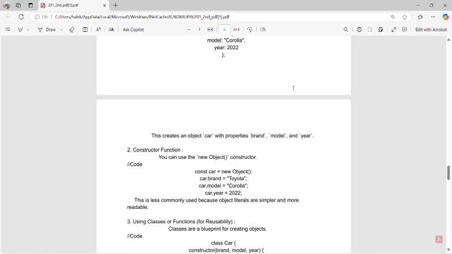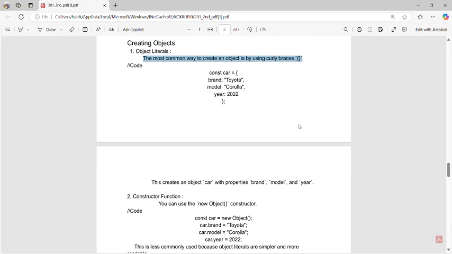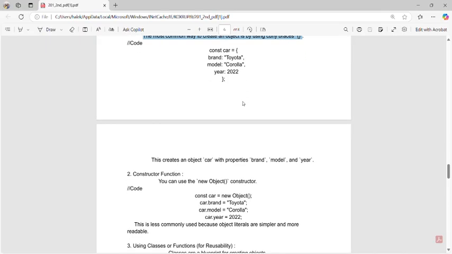Creating an object. We have three basic ways to declare or create an object. Using object literals. The most common way to create an object is by using curly braces. This is the basic way to declare an object. const car equals braces, and I gave the brand as Toyota, model Corolla, and the manufacturing year is 2022.